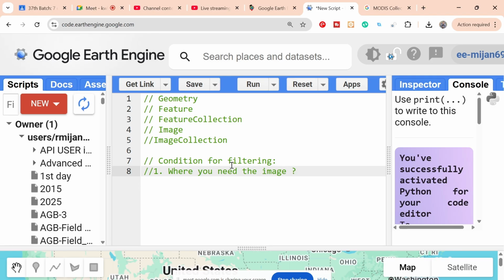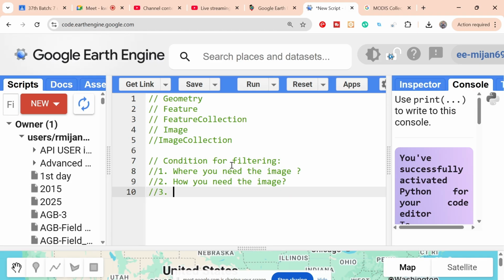The second condition is how you need the image. The third condition is when you need the image. So we filter the image collection by where, how, and when.